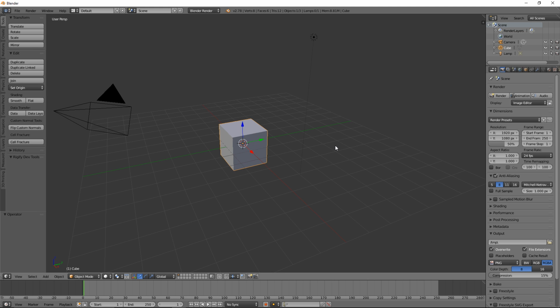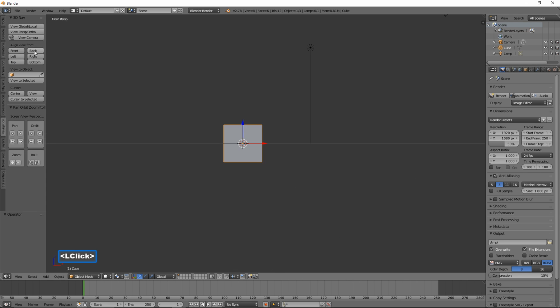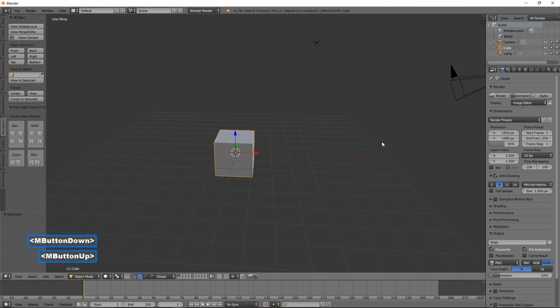What we want to do in here is manipulate this cube into the shape that we want it to be. When you first come into Blender, you see this cube right here. To navigate your way around Blender, if you go to the navigation tab, you can click front, back, left, right, top, bottom. I'll click here to go back to front view to quickly maneuver your view around inside of Blender. If you hold shift as well as the middle mouse button, you can pan your view. If you hold just the middle mouse button, you can rotate your view.